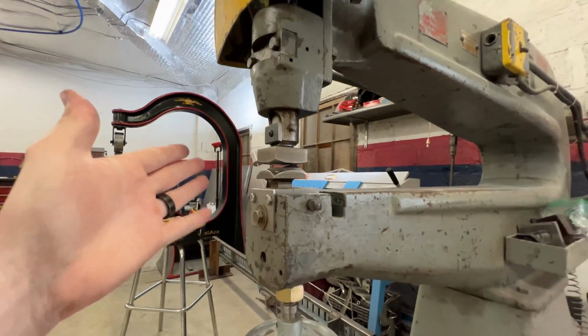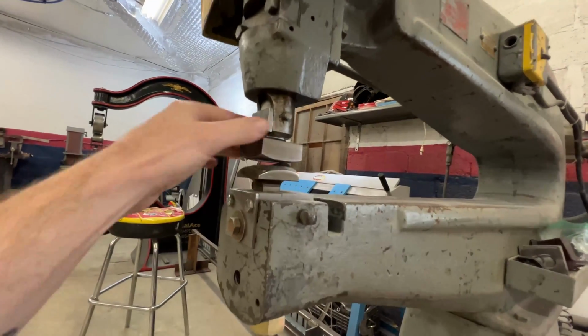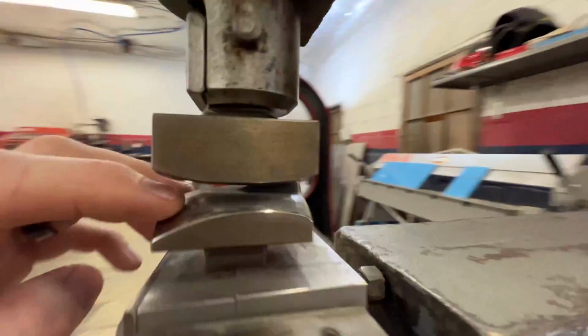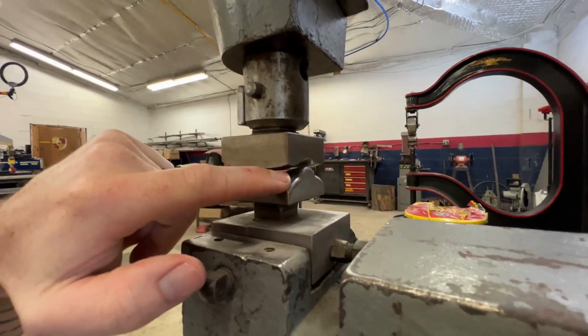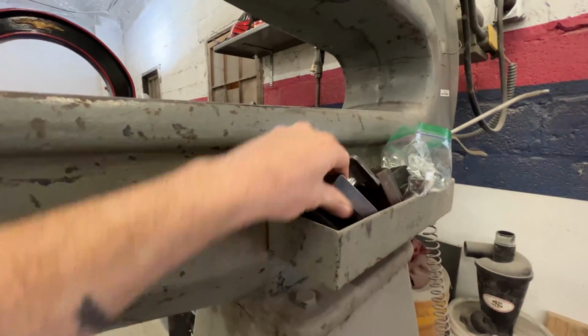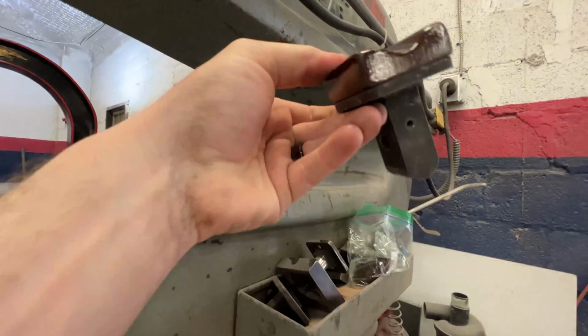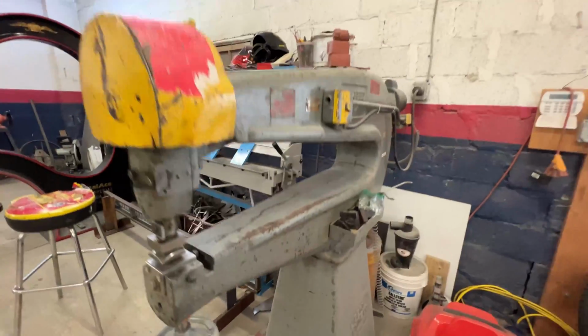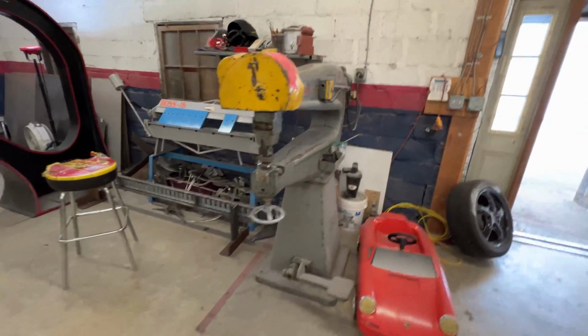Basically, the way the machine works, if you aren't familiar, this head will go up and down and massage the panel into the shape of the thumbnail die here. And you can use it to shrink steel or aluminum too. These are meant for steel. We have these Delrin dies also. These are meant for aluminum. They're not marring. So yeah, that's our Lieber shear converted to be like a Pullmax style machine.